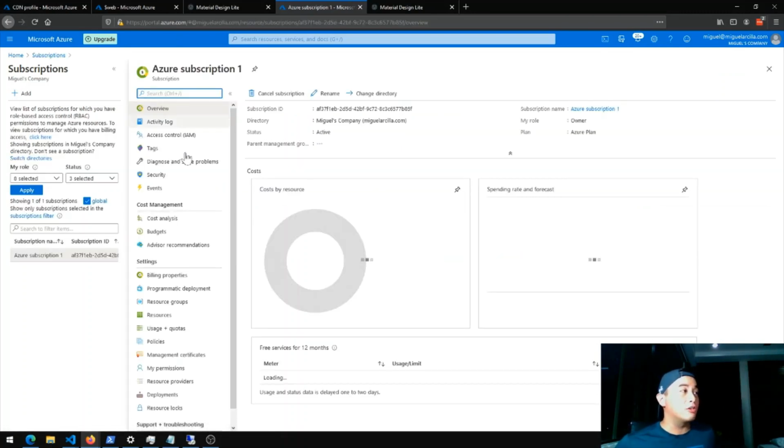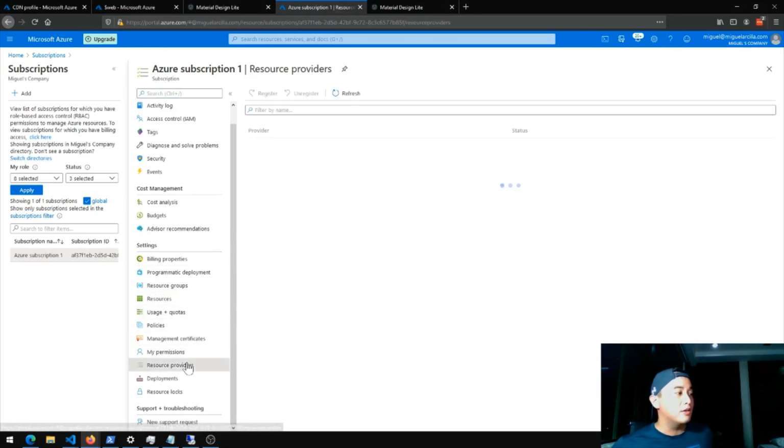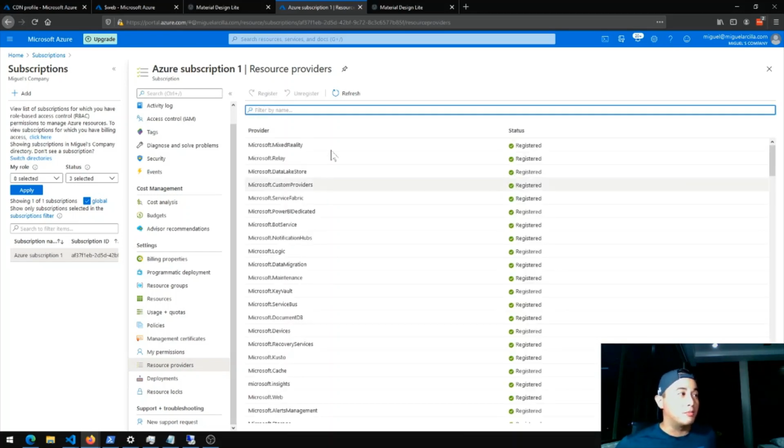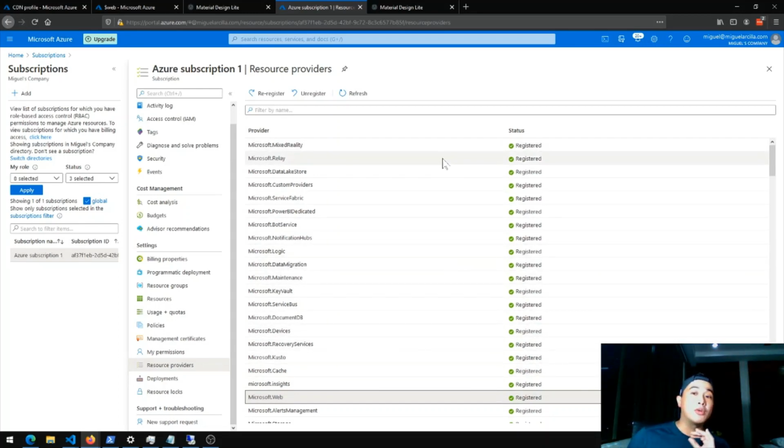Now to do this, I can go to my subscription. I will go to my resource providers here in my settings. So I'll click on that one. And you can search for different types that are allowed and disallowed to create resources. This could be useful in certain enterprise scenarios or corporate scenarios where they want to say, hey, we're allowing everybody to use virtual machines, but we don't want to use web apps. We're just not ready for it yet. And what you could do is you could actually go to your web apps here and just deregister the Microsoft web provider, right? So in our case, we saw that by default, the CDN was unregistered.